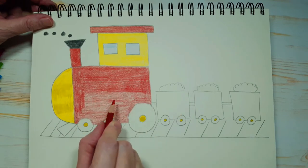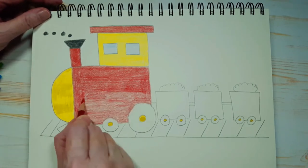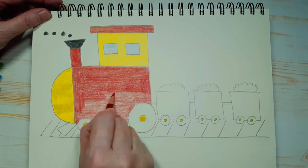See the difference? This was two layers. And usually two layers is pretty good, like the yellow, but the red, I don't know why. It's not. It needs three.